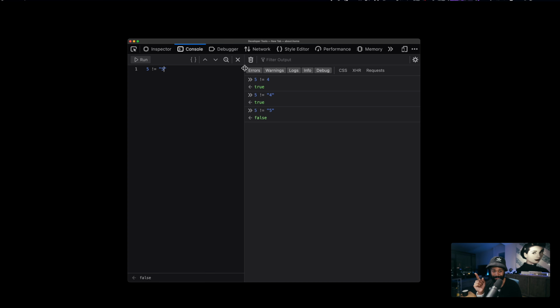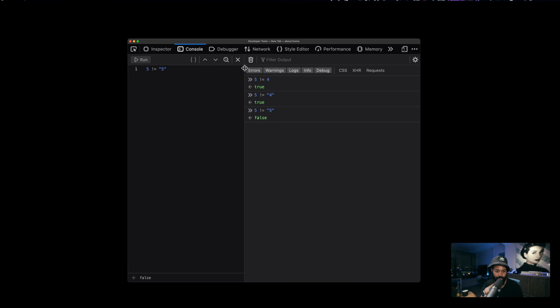Because a number is not equal to a string. That's the wonkiness with this particular set of operators: it's not testing strict equality. This is doing something called coercion. We'll get into that in another video, which can lead to all kinds of subtle bugs that you would never expect. So how can we get around this?